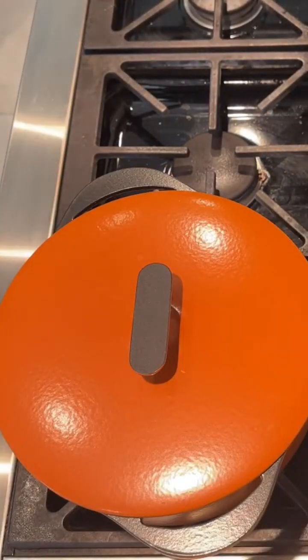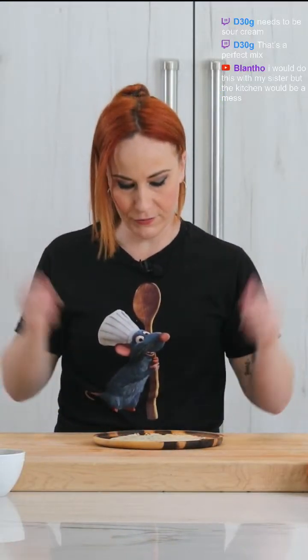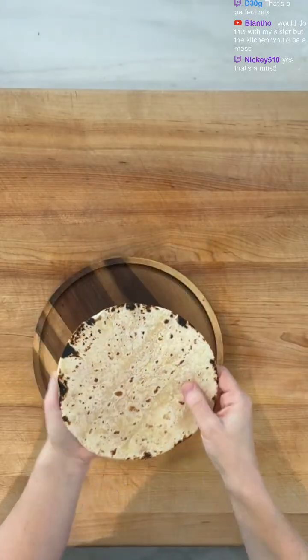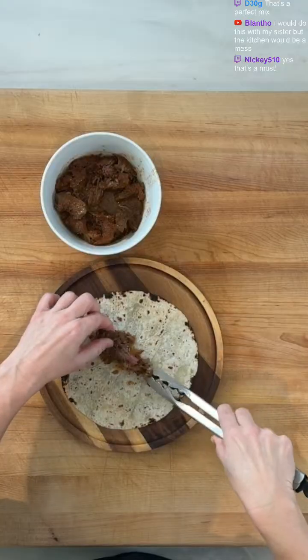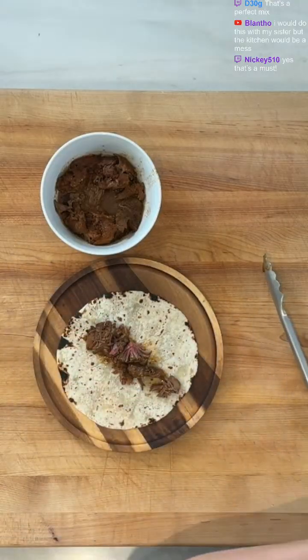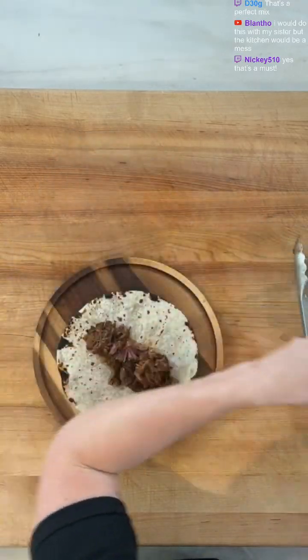Perfect. That is great. Okay, Kitchen Fairy, may I please grab a nice wooden plate there? All right. Thank you so much. Look at this. You get this nice little char over the top here. This just adds a whole other layer of flavor and it goes spectacularly well with the beef barbacoa. So I'm going to get the beef and put it right down the center. I don't want this to be a ton of meat, so for this size of taco, about 2 tablespoons of the braised beef is good enough. Okay, I'm going to set that aside.